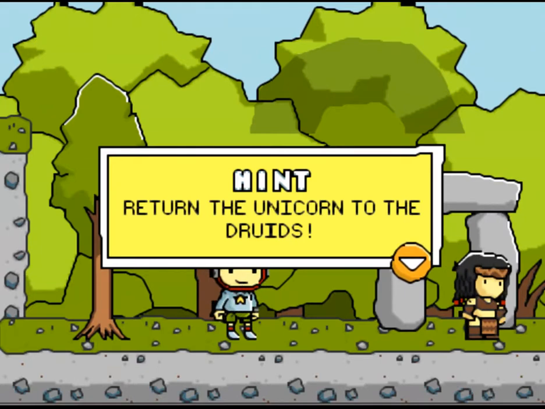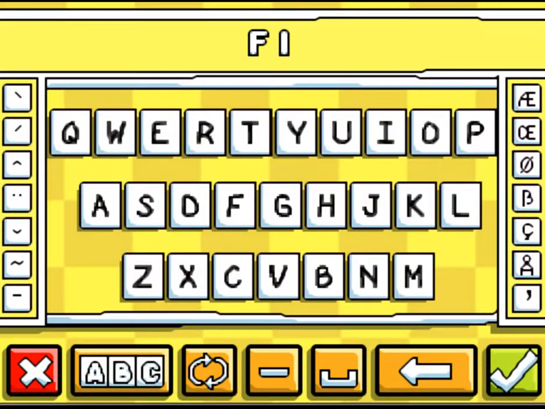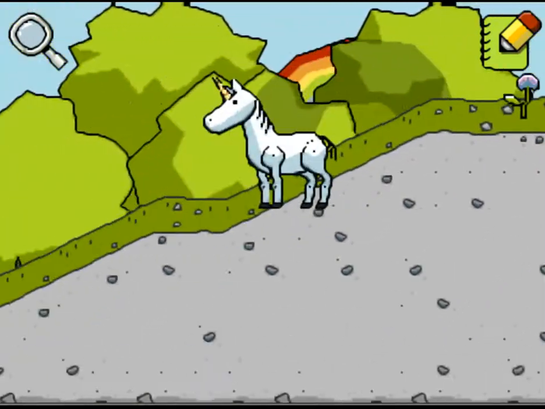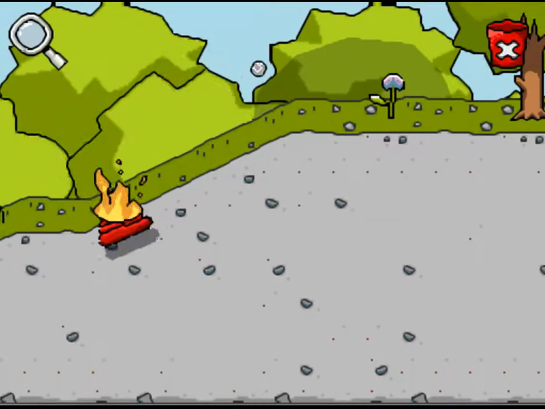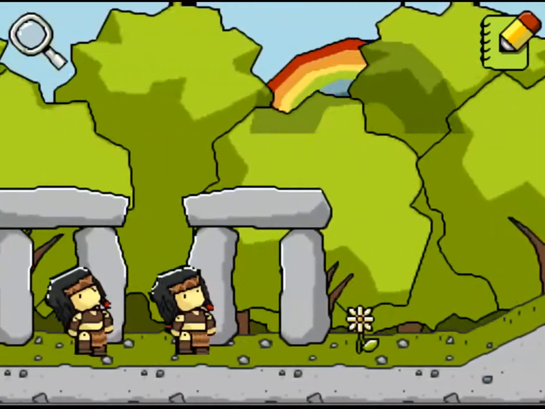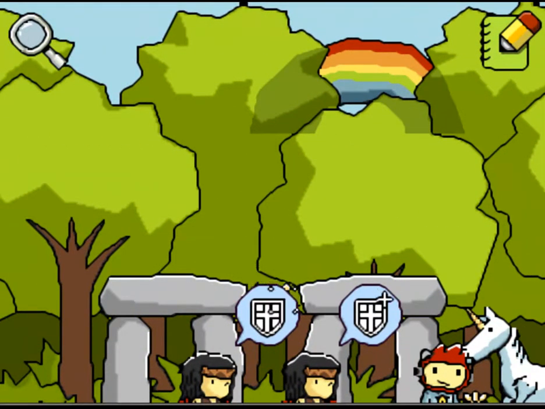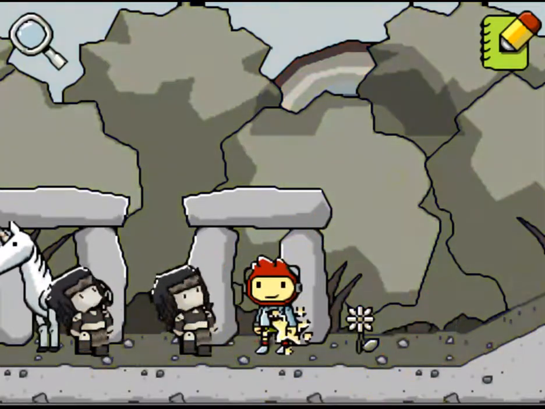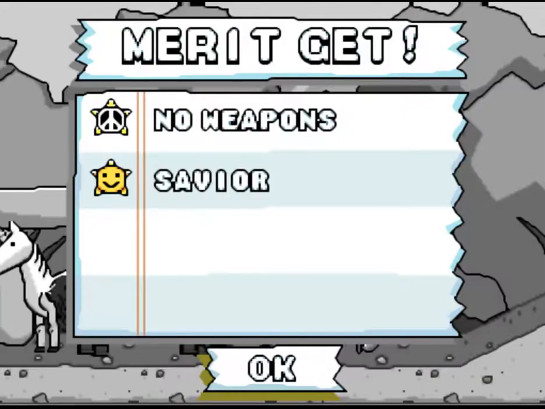Hint, reunite the unicorn with the dudes. Okay, well, simple. Unicorns are scared of fire. So we just... There, and Star Rat's ours. I'll just go grab that. There you go. 4-3 complete. Okay, the par was minus 2 and the Ollars we got were 1450. The merits we got were 2.